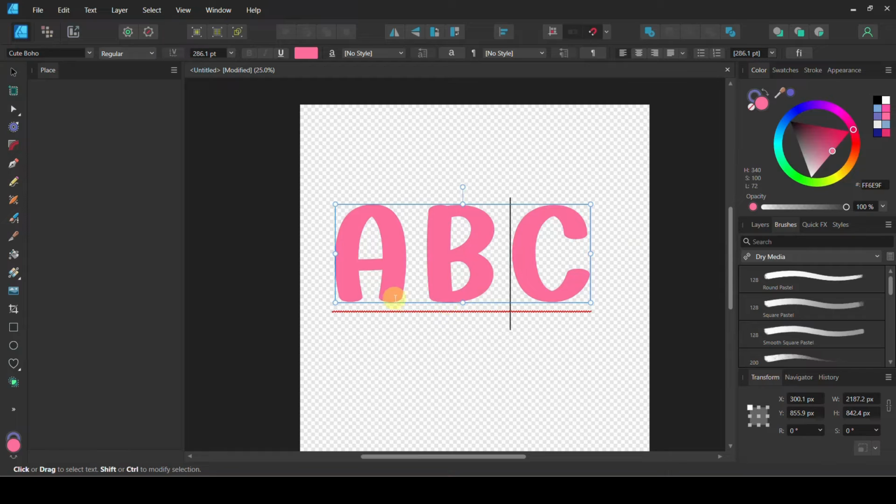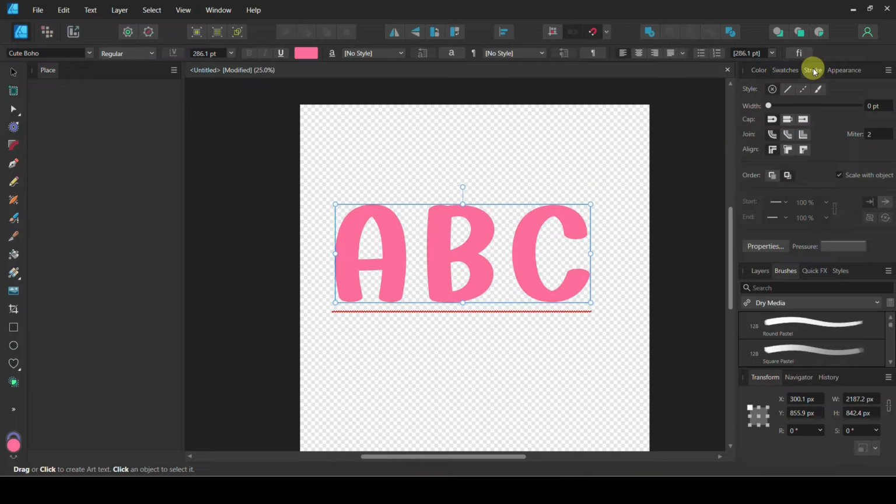So that's for our main letters. Let's add some ruffles. Actually, let's start with lace. Let's add some lace. So we're going to come over to the stroke. All of these little borders that we're putting around our text or our shapes, whatever it is we're doing, is going to be done with a stroke. So I'm going to click into stroke.